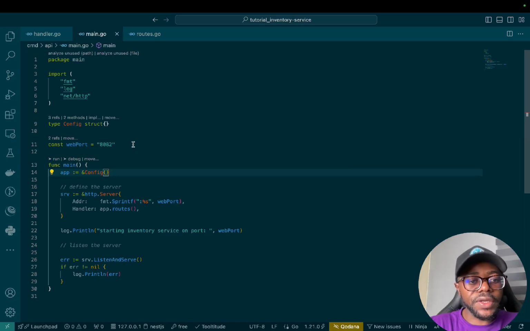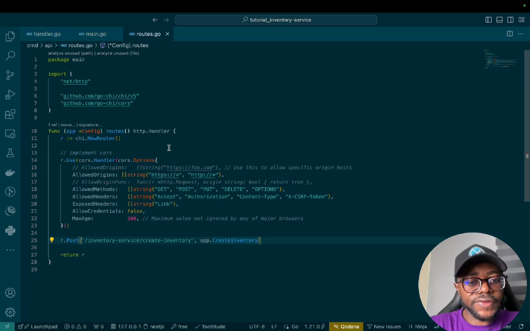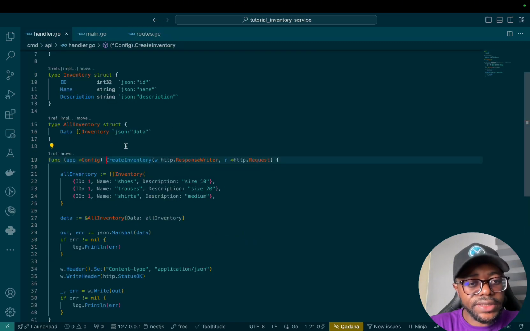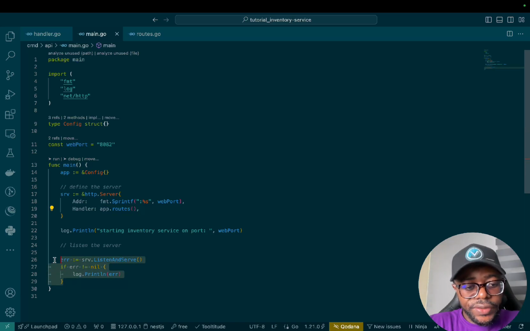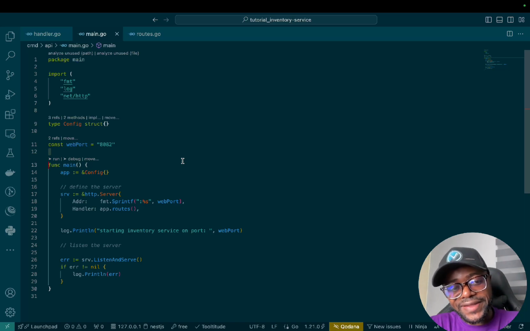So we finished implementing our simple server for the inventory service. We have our routes implemented, we have our handler implemented, we have our main function, which is the entry point of this application, that has a server defined. The server port is passed, and then the route is passed, so that this route directs us to the handler that gets implemented and returned, and then we're listening on that particular port that we've defined on this server, right? So what do we do? Let's get to the terminal again and then test if it's running.